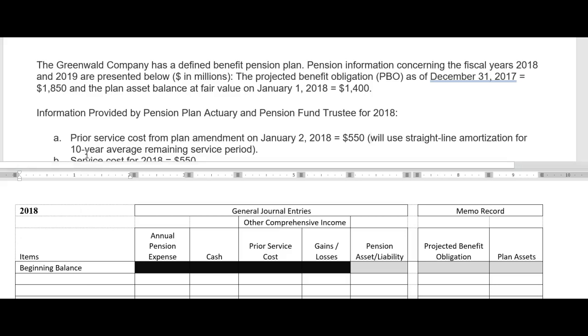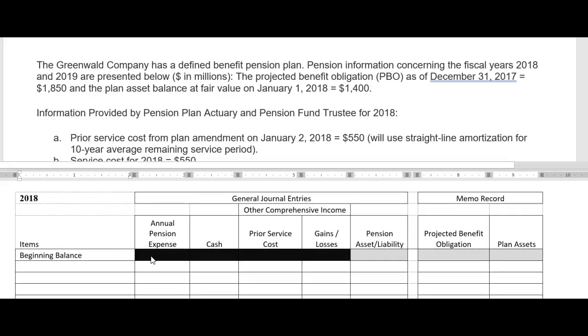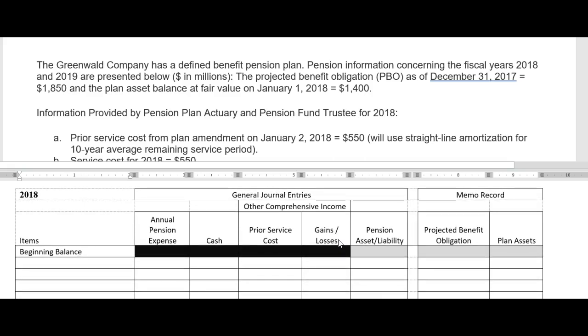Now, before we really get into this problem, let's look at our worksheet here. The easiest way to complete a pension problem is to really use a worksheet. So if you'll just sort of get a worksheet in your mind, and every time you have to do a pension plan problem, use that type of worksheet. So what goes in there? Well, one, we have the three components: pension expense, the projected benefit obligation, and the plan assets. In addition, we have the offsets to things that create changes in those. So let's first define all of the items that cause changes in the three primary components of our pension plan.